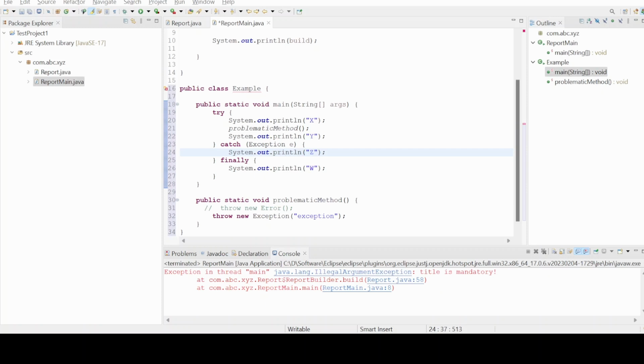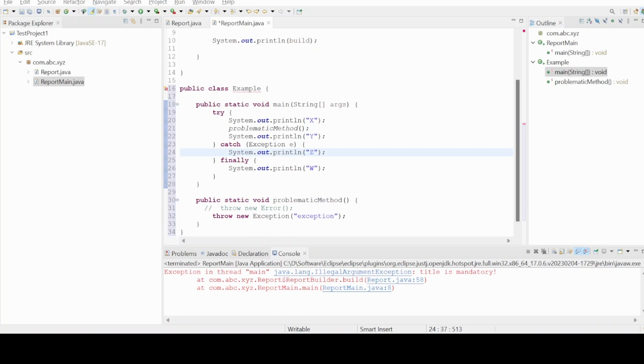First of all, the only mandatory thing in a functional interface is that it should have one abstract method, but other methods like default or static are optional. They may or may not be there. Still, if it has only one abstract method, then it qualifies as a functional interface.